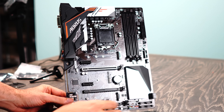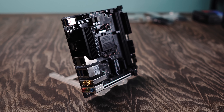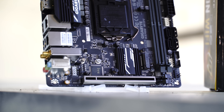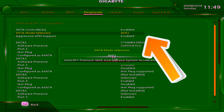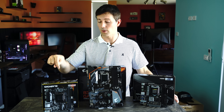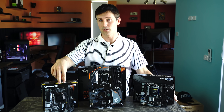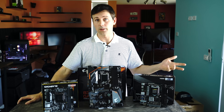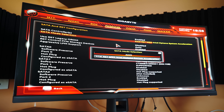The B360 also has two RGB outputs with the ability to switch between 5V and 12V control. The B360 has four memory slots supporting up to 64 GB unbuffered, while the two Mini-ITX boards support up to 32 GB. Regarding the chipset license difference: the B360 has Intel Optane RST driver support, while the H370 has RST Premium, just like the Z370. This means the H370 and Z370 can RAID 0 NVMe drives. The H370N from Gigabyte actually has two M.2 slots — one front, one rear — so you can RAID 0 those NVMe drives, but the ASRock H370M has only one M.2, and the B360, despite having two M.2 slots, cannot RAID 0 due to the standard RST license.